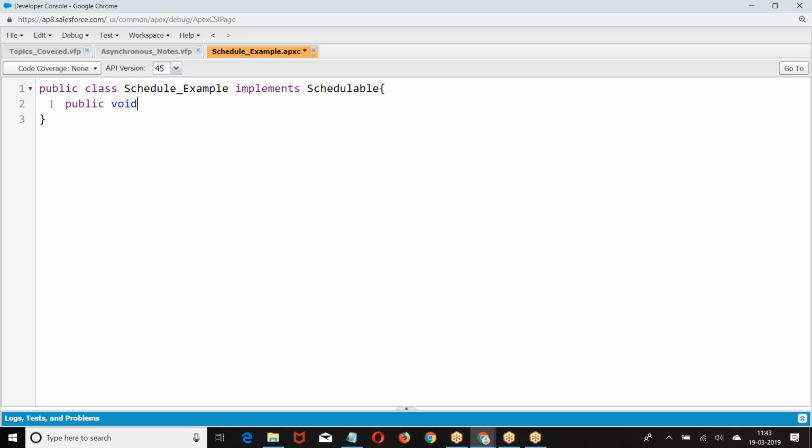Then I have public void execute(SchedulableContext). Then what am I doing?